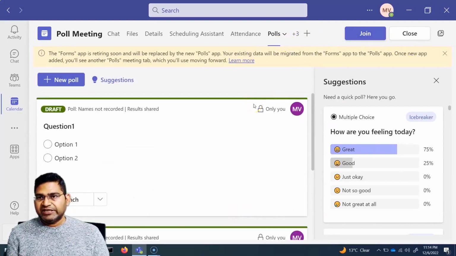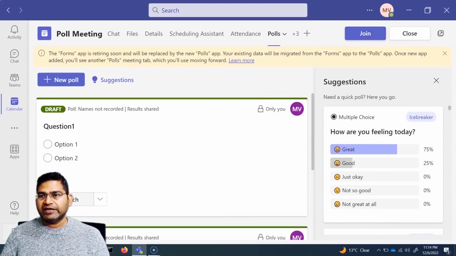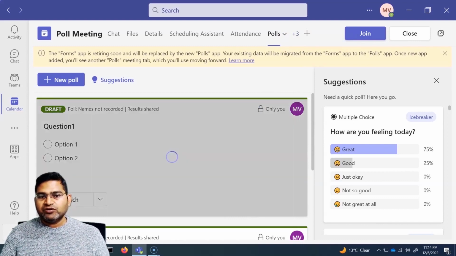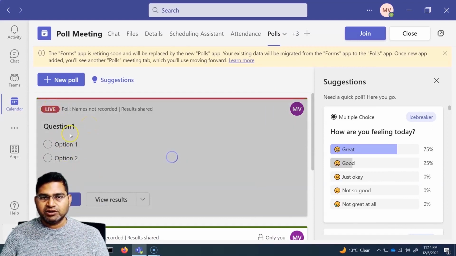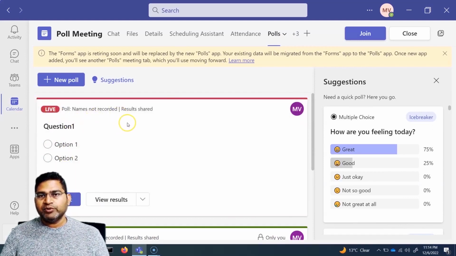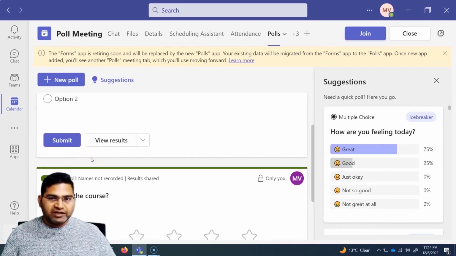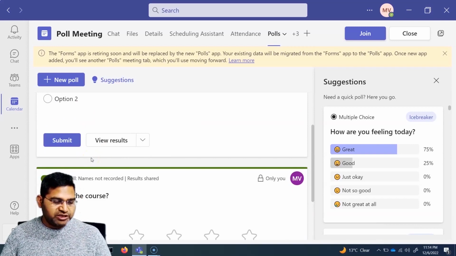So once the meeting starts, you can go ahead and launch, right? So organizers can go ahead and launch the poll once the meeting starts, or prior to the meeting if you want to launch the poll. So you simply click on launch, and now people who are invited to this meeting will get a notification that there is a poll, right? Which I have already got, which is basically for the other user I am logged in as. So let me quickly open this and try to put in the response.